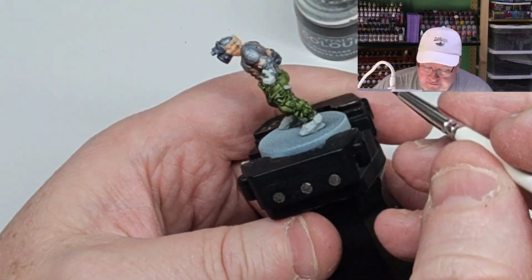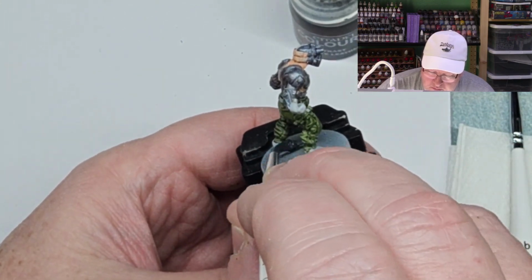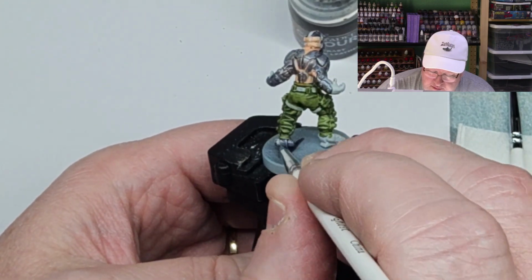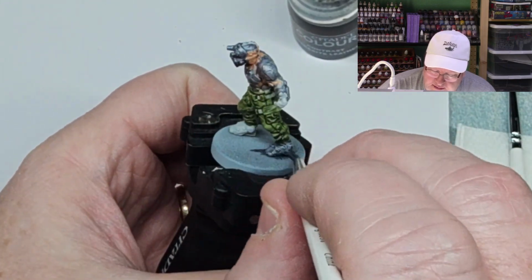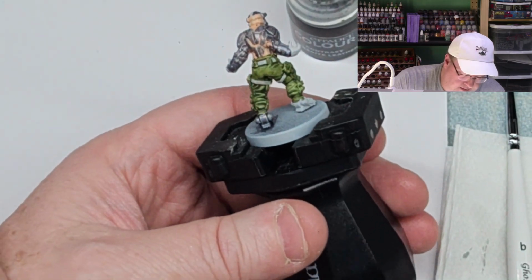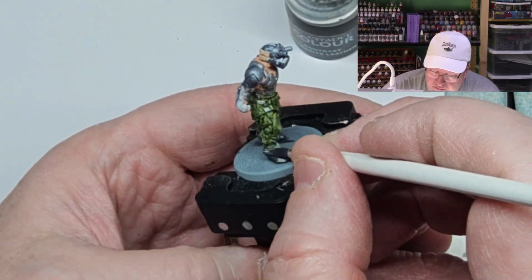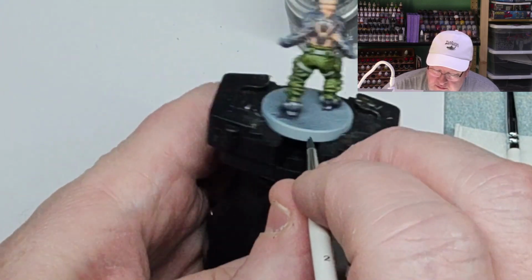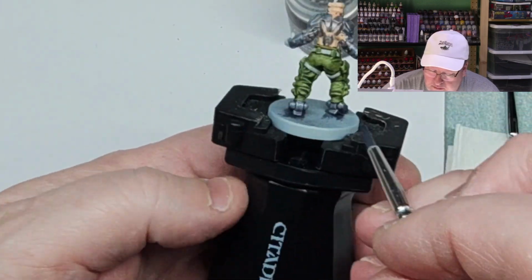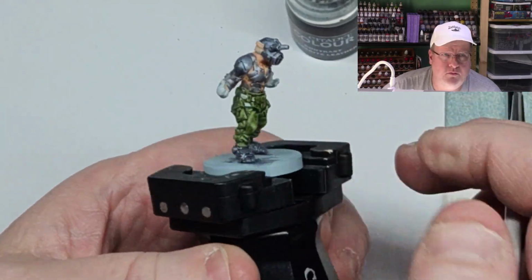To a larger brush, same metal for his feet. Now, if you don't use the speed paint, which I'm not sold on the metallic speed paint yet, you can easily get this using a normal full gun metal and then washing it with a dark wash. It gives virtually the same effect. Speed paint will just let you do it all in one shot. You don't have to come back and wash it. But he's looking pretty good.